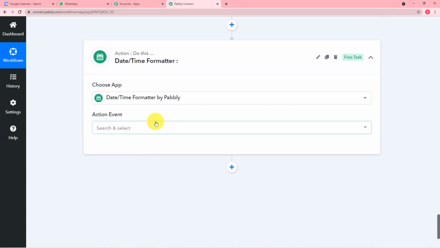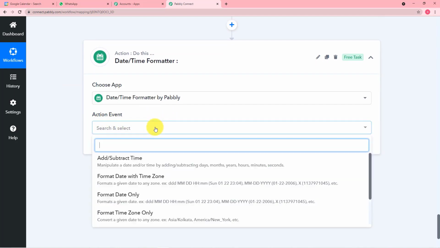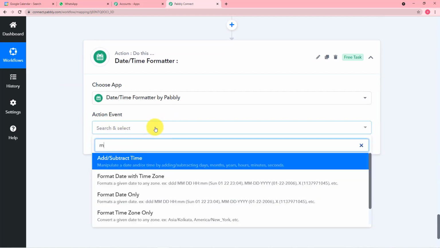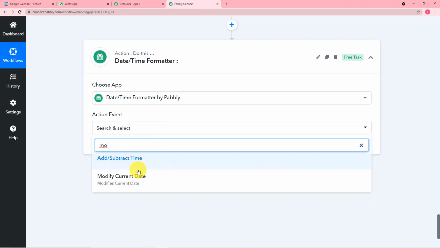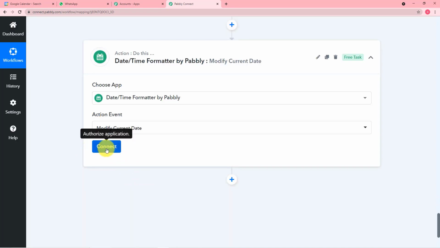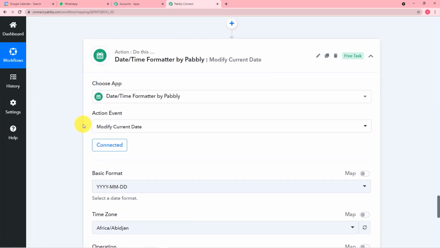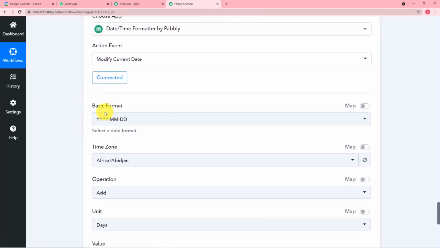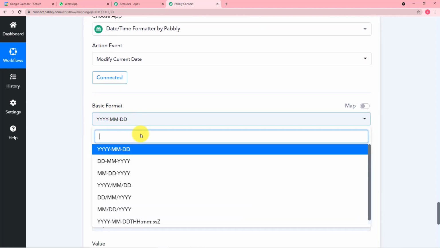From this action event, you have to select modify current date. Then click on connect. And select the basic format to MMDDYY only.